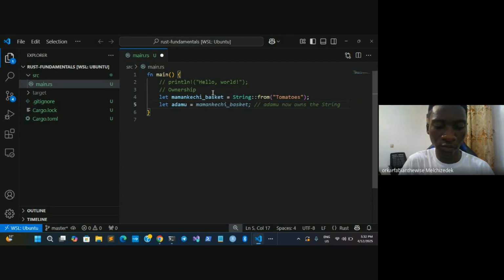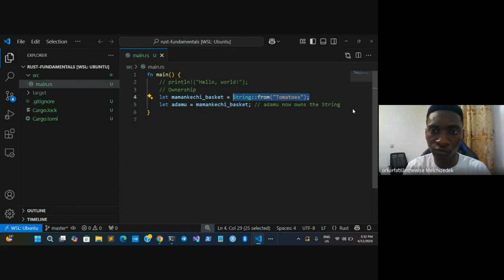All right, so Mamankechi's basket will be passed to Adamu. So Adamu now owns the basket of tomatoes, right?